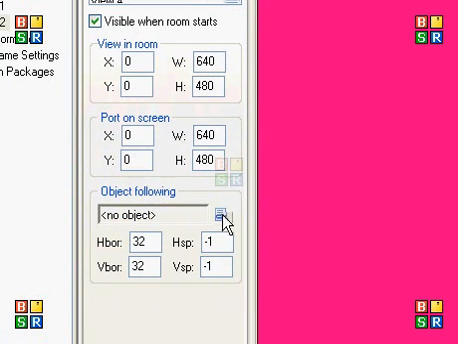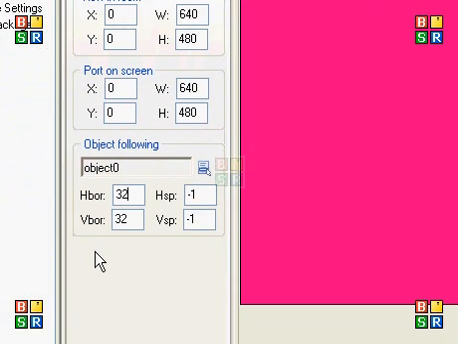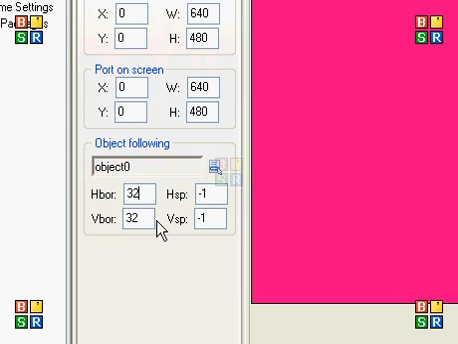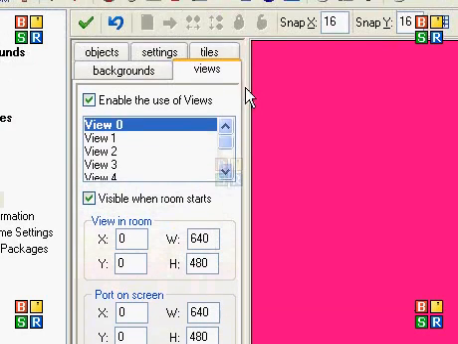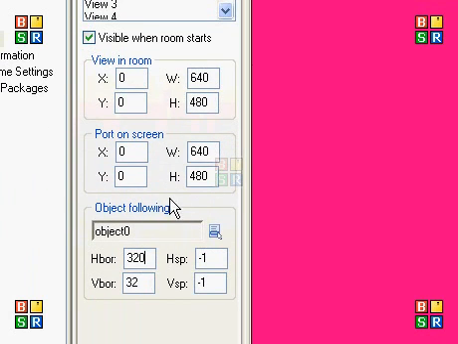In the objects, we're going to do the player. We want the player's movement to cause the room to move. The horizontal border is the minimum number of pixels to be at the side of him, like around him. We make it 320, which is half of 640, half of the visible area, so he will be centered. If we left it at 32, he could walk right up to the edge of the wall, and it would be like Junior Pac-Man where you can't see where you're going.